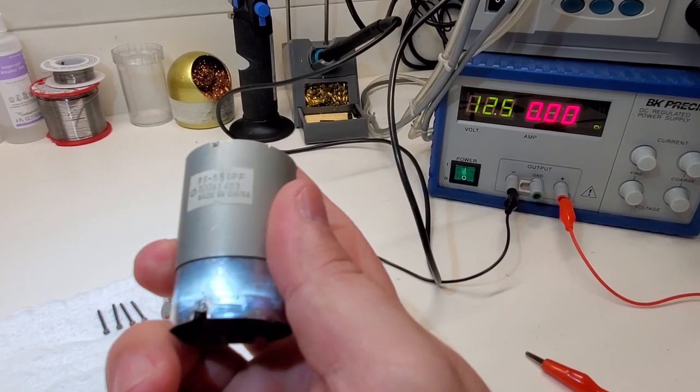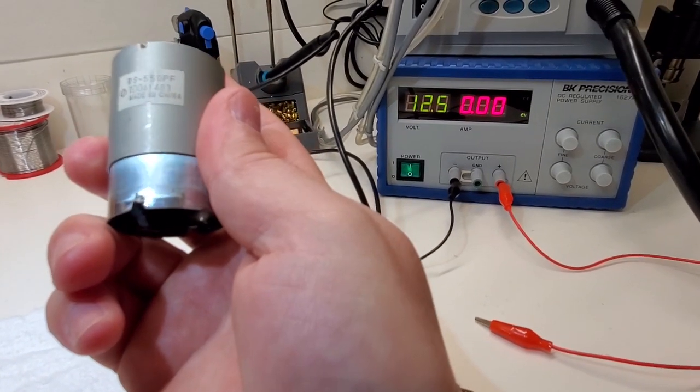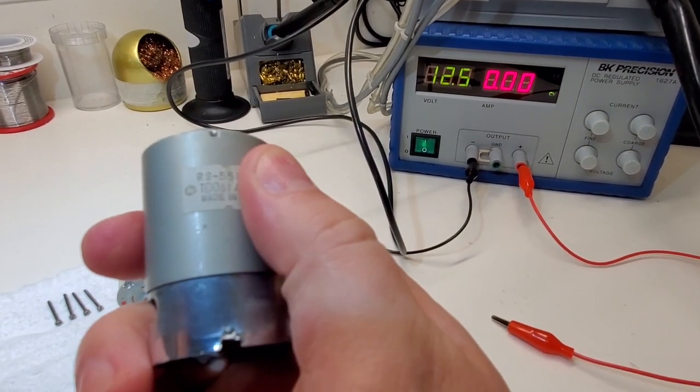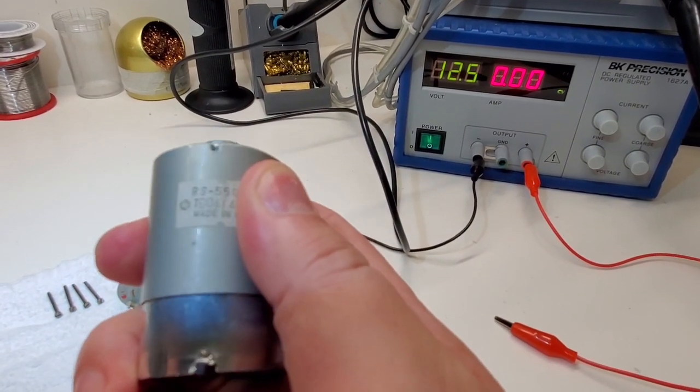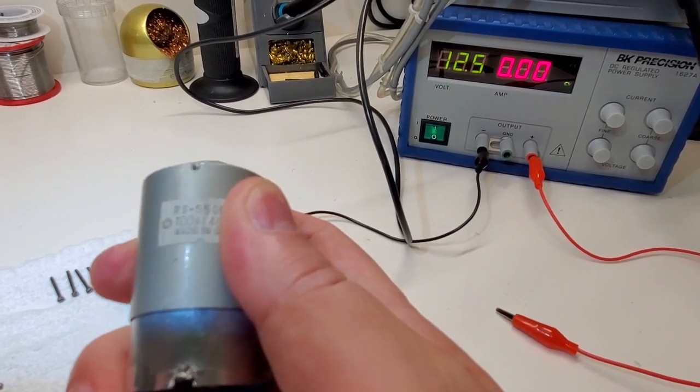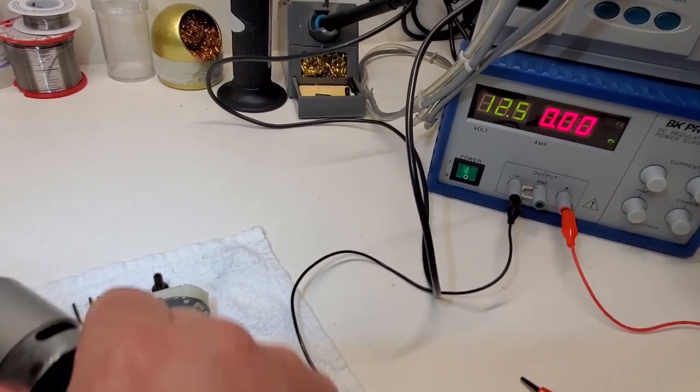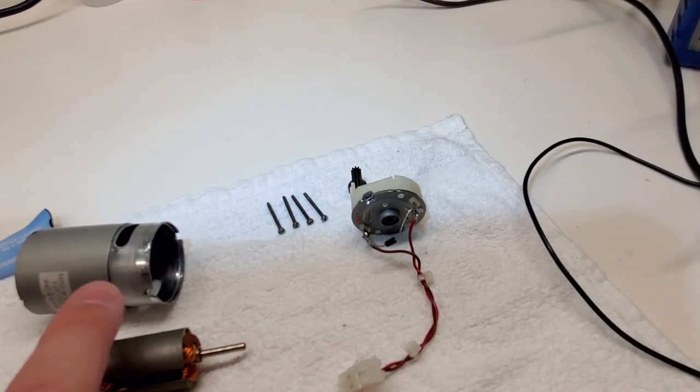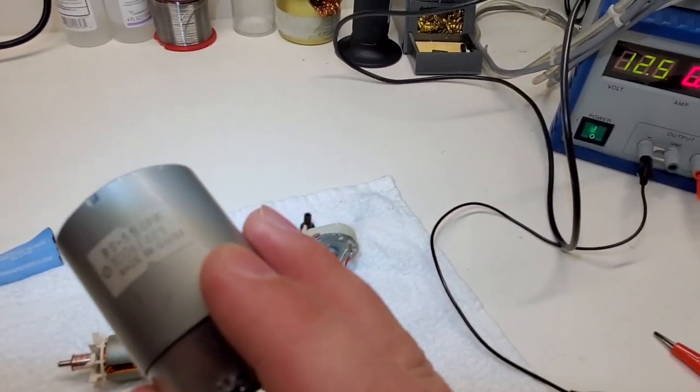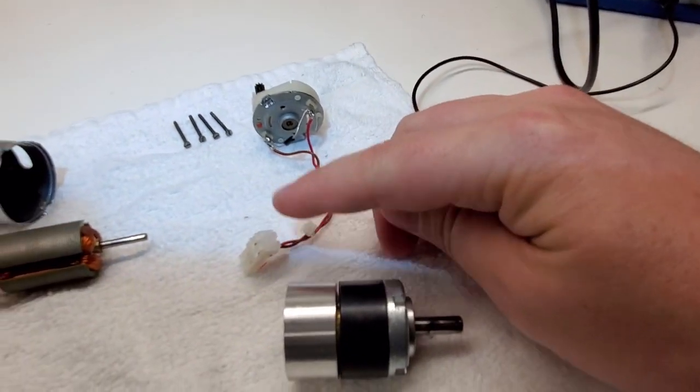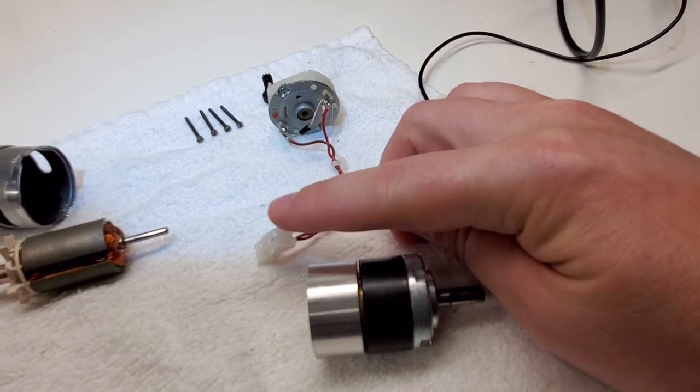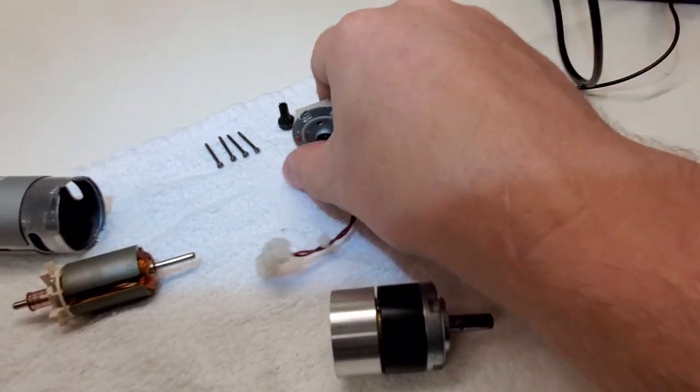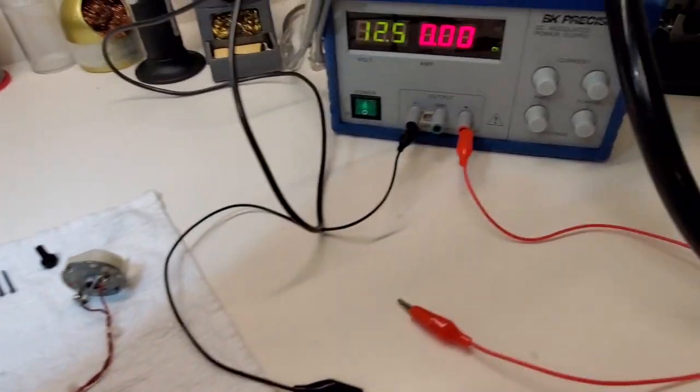And this motor, you can see it's an RS-550 PF. Now, the PF doesn't necessarily matter when you're looking up a datasheet. You're going to look up the RS-550 and start from there. And if you can find a datasheet for the PF version, good for you. But often the last numerals on your part number are going to be for special options like your type of wiring, your type of connector, and stuff like this little shunt diode right here. So anyway, let's go back to the test.